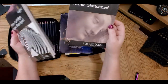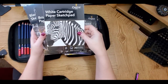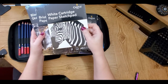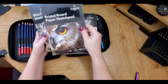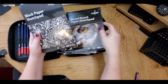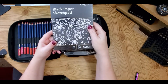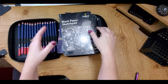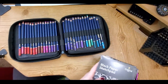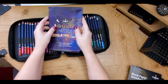118, which is actually pretty decent. This is about 130, and it is cartridge, white cartridge paper. Maybe, and then, let's see, Bristol board, which is 250. This is probably like the heavy cardstock stuff. And then this is the black paper, which is 135. No wonder this thing weighed a freaking ton. Wow, look at that. Wow, cool, right? And no wonder that thing weighed a ton.